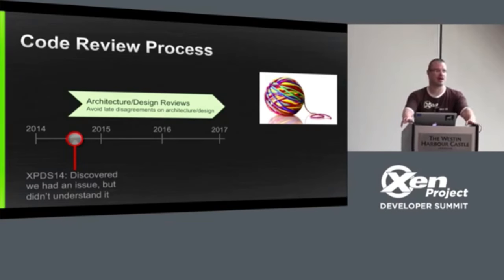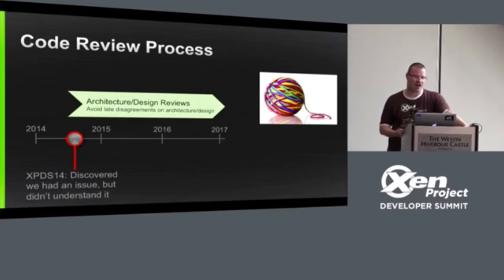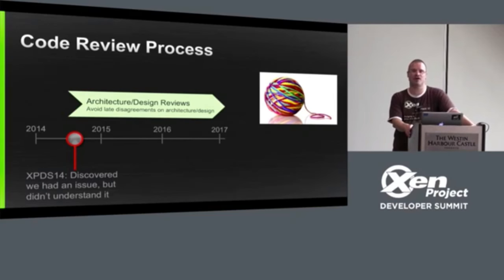So we focused on architecture and design reviews. The theory there was that maybe we have more complex changes. So if we agree a design and an architecture beforehand, that would remove the need to have discussions about code, because all the big issues will be solved up front. And that worked really well. And again, Andy Cooper has been pioneering some of that around migration v2, and we're seeing more features really going through proper design reviews as well.